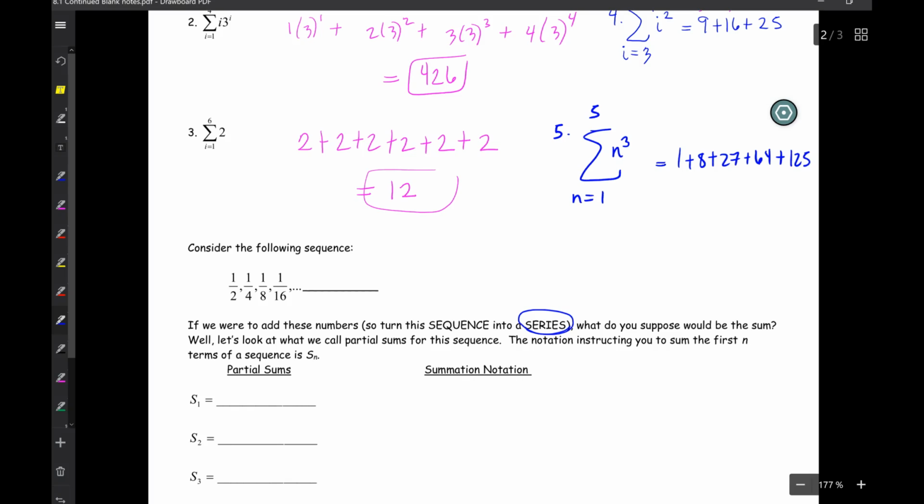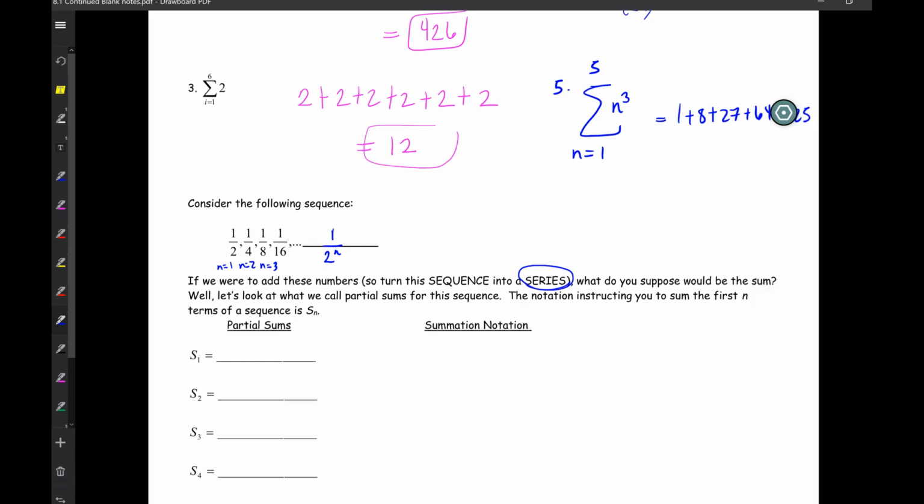So if I was saying add these numbers to infinity, well, first of all, what's happening in the denominator? It's 1 over, how can I make the formula for each term? 2n, because when n equals 1, it's 2. When n equals 2, it's 4. When n equals 3, wait a minute, doesn't work, because 2 times 3 would give me 8. So how would I look at it? 2 to the n. Excellent. So 1 over 2 to the n.